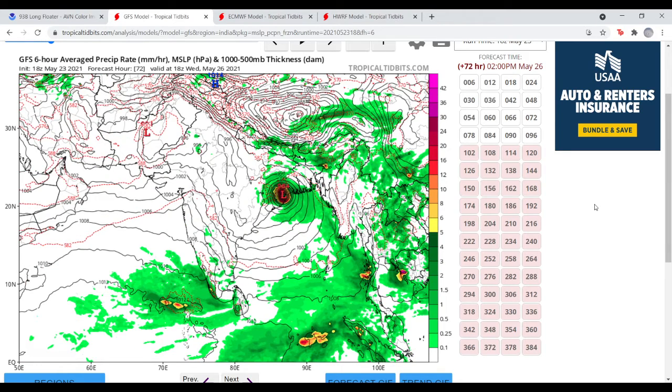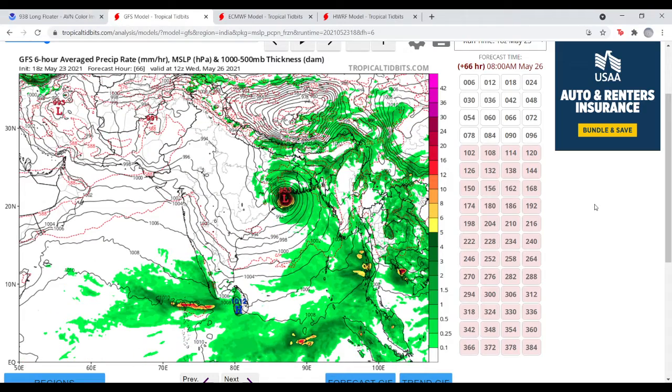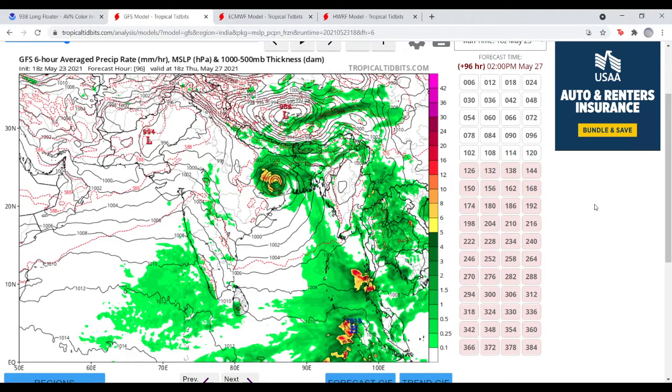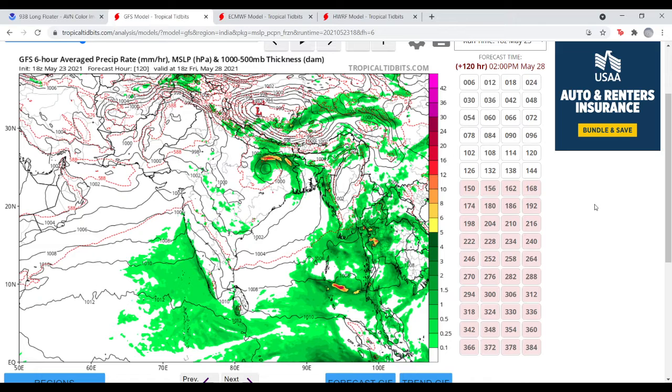And as you can see, there's 3 days out, 964 millibars. And it's definitely a rainmaker still, right into the coast of India. Those poor people in India cannot catch a break at all, and I'm really sorry to hear that at this point. The landfall in India seems to be likely, but the strength of the system is yet to be determined at this point. All right, so here's 96. It's starting to rain itself out. It still has some pretty nice winds in it because you can see the tightly wrapped isobars here as we go forward. 120. It's still a rainmaker, but the winds have pretty much died down at this point in time.